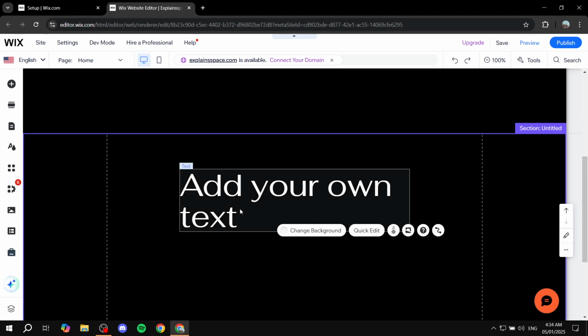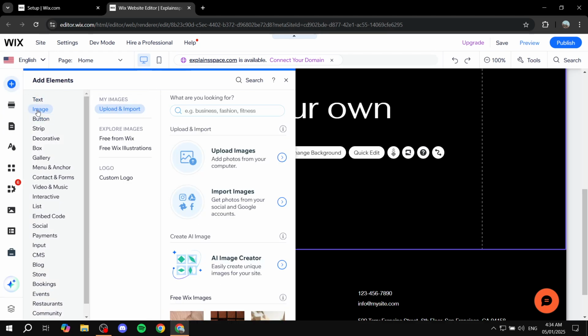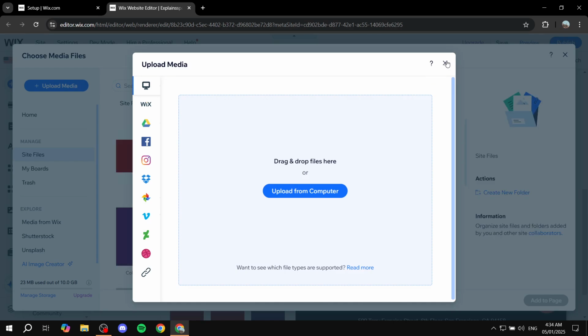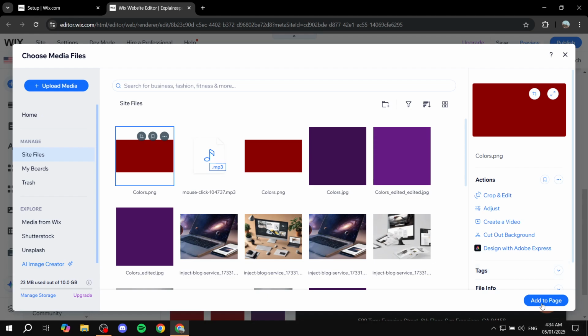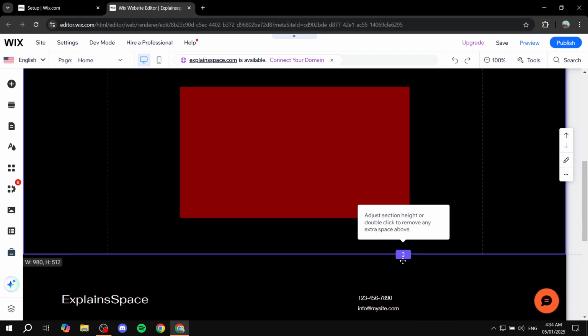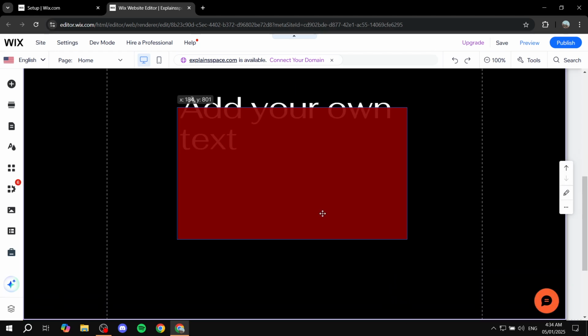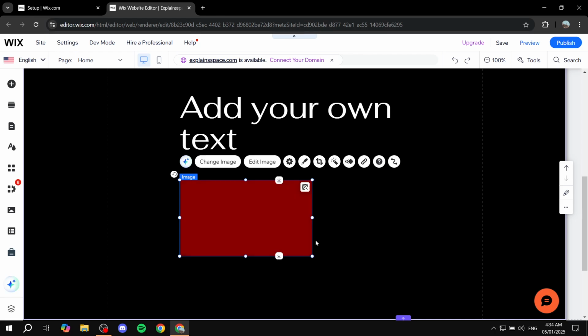So for example, if it's an image, instead we can just click on Add Elements from the top left and just go to Image. And in here we can just click on Upload Images. Okay, sometimes it does lag a little bit, but this should open up for you where you will need to just click on Upload from Computer. Which I already have some, so you can just click on that, click on Add to Page, and it's going to add it here for you. Now to move it around, you basically can hold it and drop it wherever you want it to be, and you can feel free to resize it however you like.